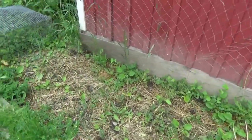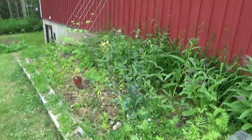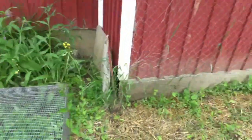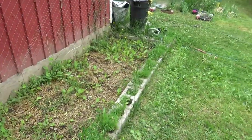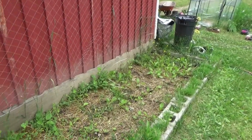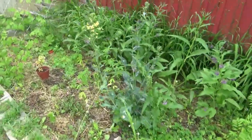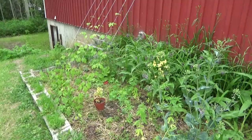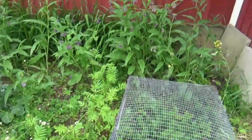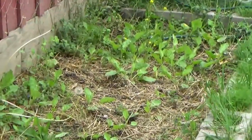I'm so interested to see how this garden is going to look in a little while. Even this time next month, I'll definitely be giving an update around then, because I just don't know what to expect. I wasn't expecting this garden when I originally started out this year, but this is better than I could have imagined it. It's only going to get better and better from here on out.